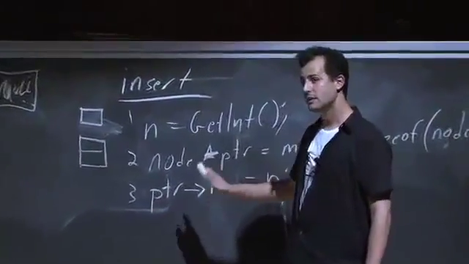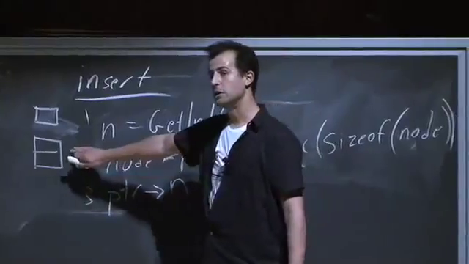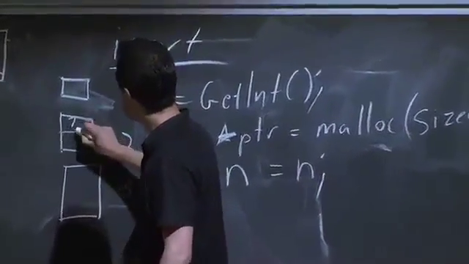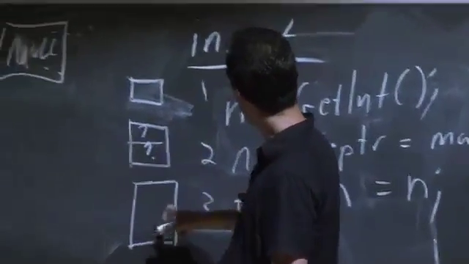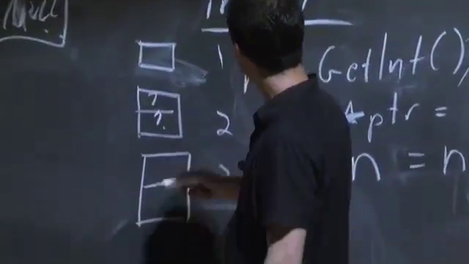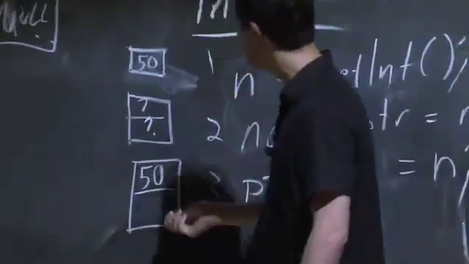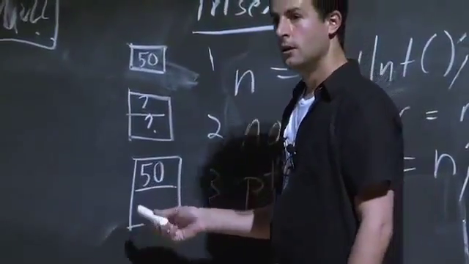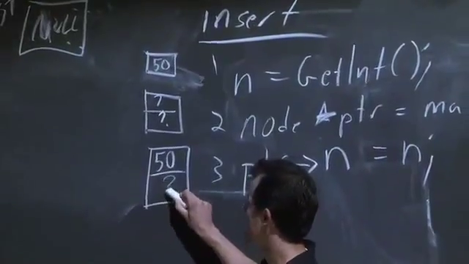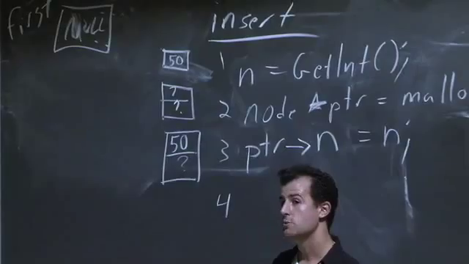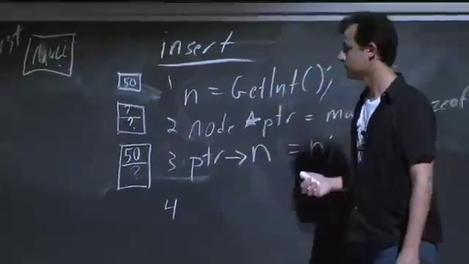So there's one last step to clean up the memory I've just been given. So right now I have the same memory, question mark, but at the top now I have whatever the value of n is. So let's put 50 in here. 50 is now also in here, but what's this? Just garbage value, right? Because it's just been a chunk of memory I've been handed. So step 4 is probably going to be to do what here?